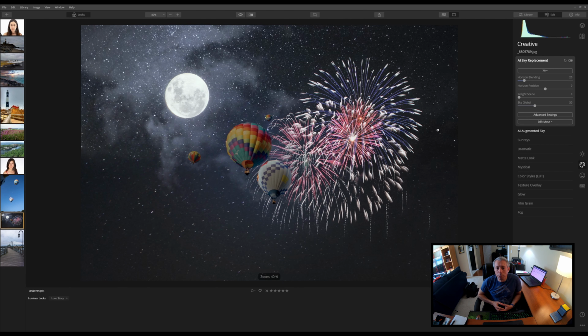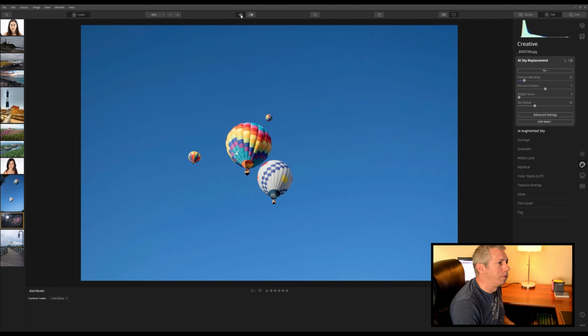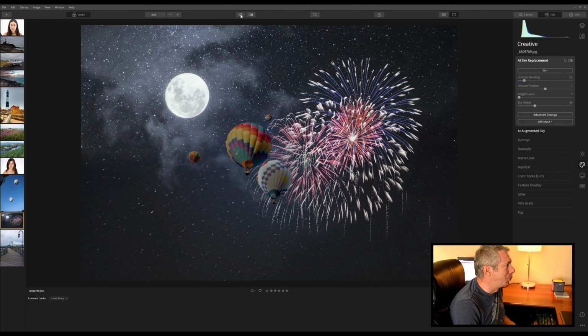The crop gets applied, and I just want to show you, we went from this image here, a couple of balloons and a lonely blue sky, to this. Now, how simple was that? How incredible is this to go back on a day like today when you're stuck in the house, to go back and look at some old images and reinvent something into something incredible. And just with a few clicks we were able to do that. And now we can continue with this, and we can make a few other changes.